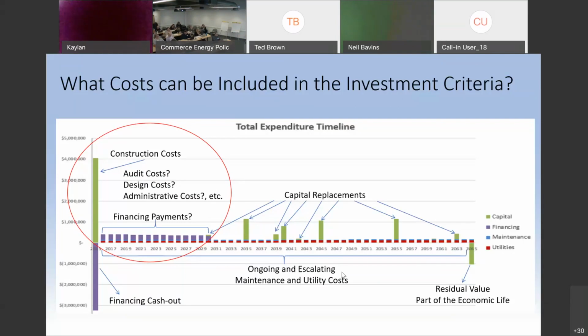There's also a question about financing. This is a fairly complex one. How should financing be handled within this bill? There are two approaches, I think, that can be thought about. One is that you include the financial costs within the cost criteria. So if someone can prove that they can't get money for anything but 25%, that would dramatically change their cost effectiveness test compared to someone else. The other way is to include that in the economic hardship criteria that we just saw before. If you're unable to get money, or you cannot get money at a reasonable rate, maybe you don't have to do this. So those are different ways to think about that issue. There's probably a number of other ones. I'm just flagging some of the things that are going to be topics of discussion.